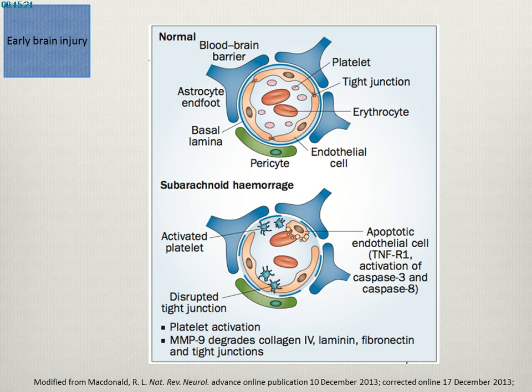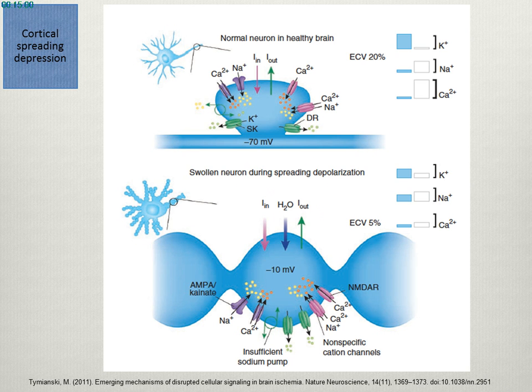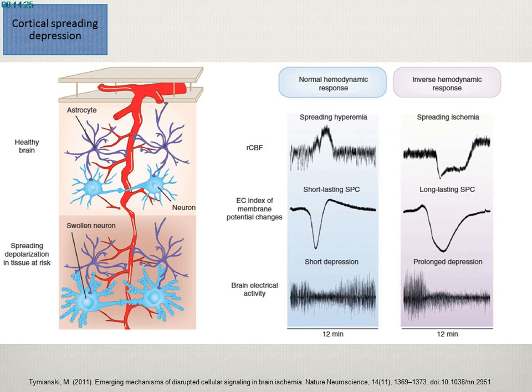And if we look at the blood-brain barrier, in the upper part of the cartoon is the normal one. In the lower part of the cartoon, you can see a less competent, more open blood-brain barrier due to metalloproteases and platelet activation, and the barrier is not competent as in a normal subject. The other phenomenon happening almost immediately, or in the days and hours after the bleeding, is that the neuron and the astrocyte swell, and there is some difficulty in keeping the normal potential difference across the cell, normally minus 70 millivolts. When the neuron is swollen, there are difficulties in managing the flow of electrolytes, and the internal potential is quite different compared to the normal.